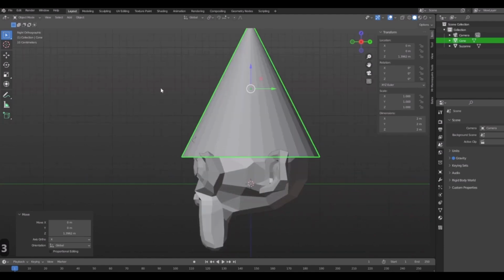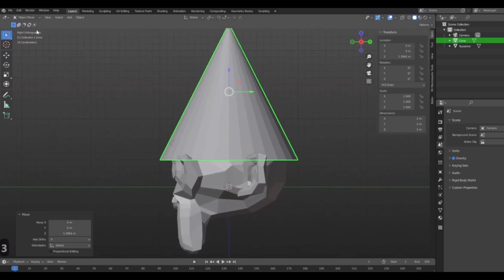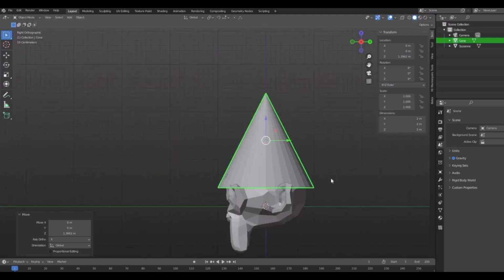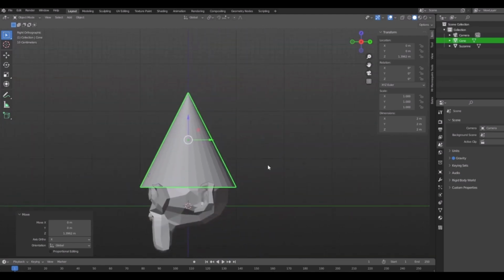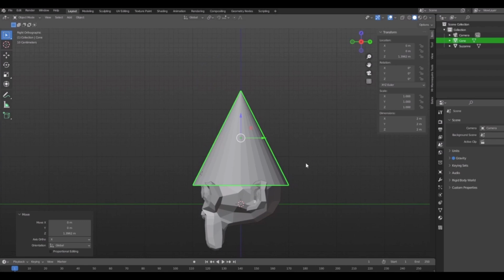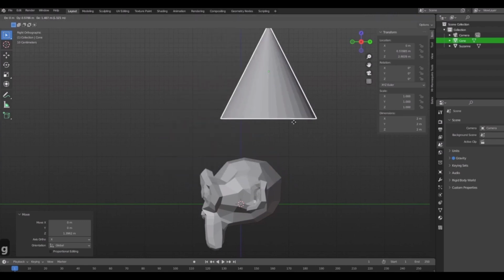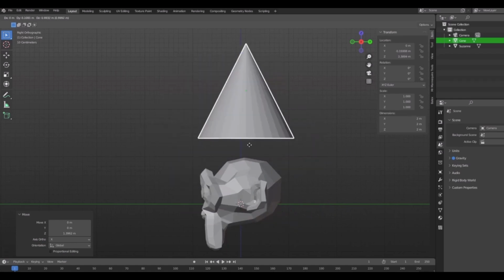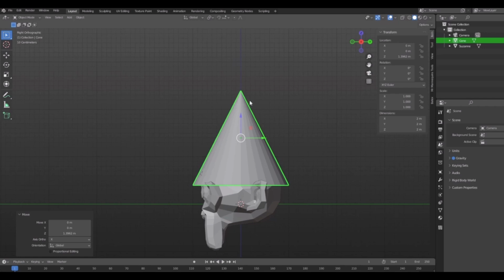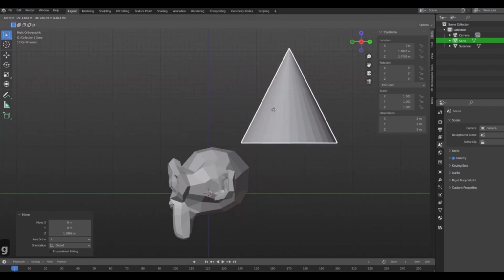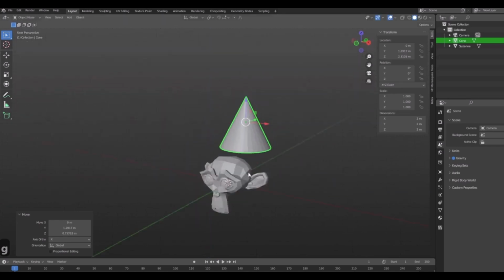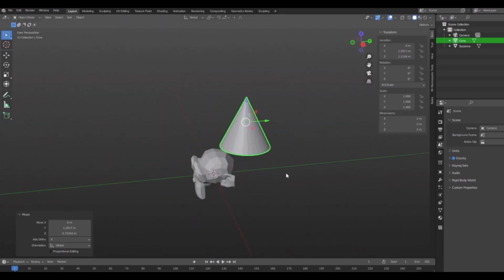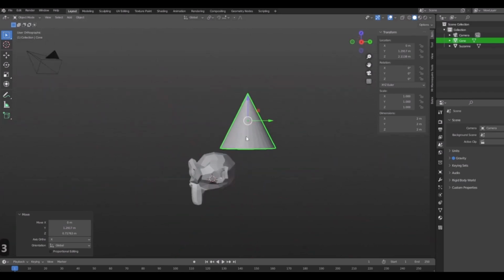We can press 3 to look at Suzanne in orthographic side view, and this will give us a view exactly from the side. The nice thing about orthographic views is that now when I press G, I don't have to press an axis, or Shift X in this case, to lock the X value. Because we are viewing it exactly from the side, moving this cone will not move it in the X direction at all, because we are looking at it flat.